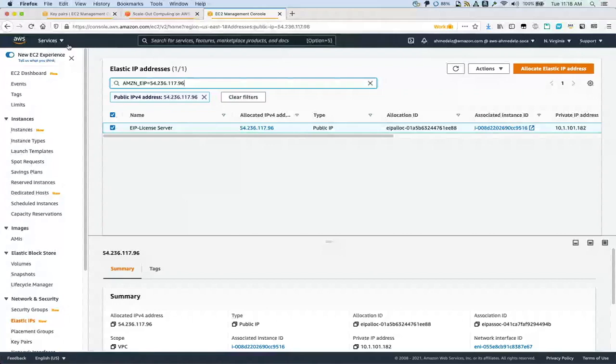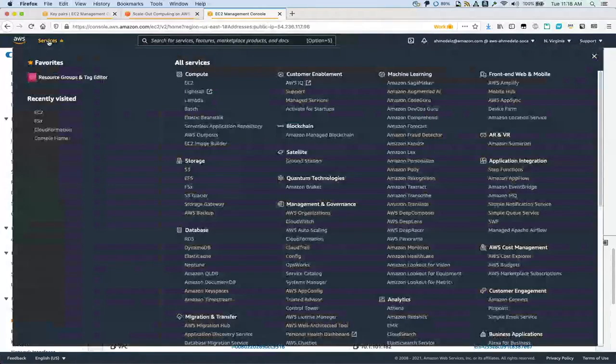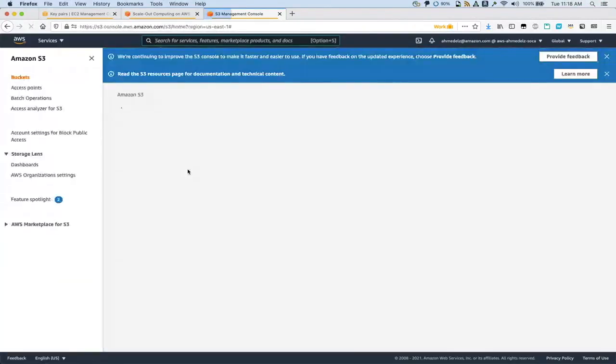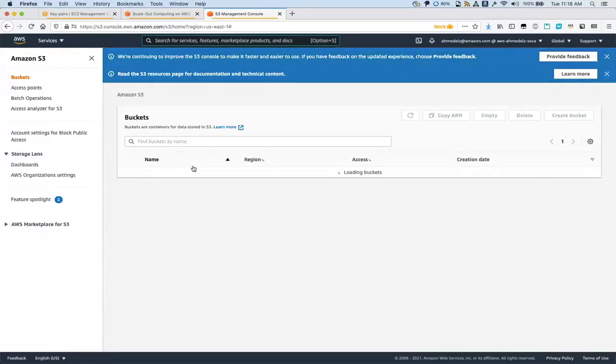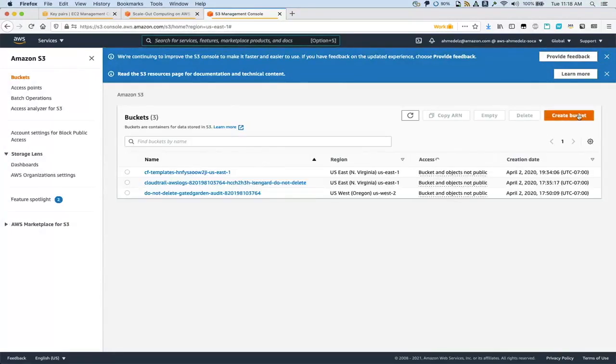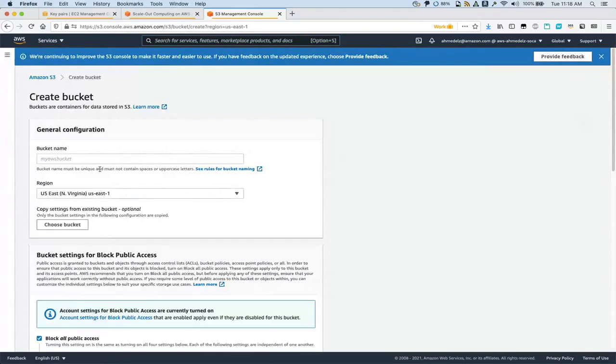But before we do this, I'm going to go to our object storage solution S3, and I am going to create a bucket to be associated with what we want to work on here. So I'm going to click on create bucket and give it a name.